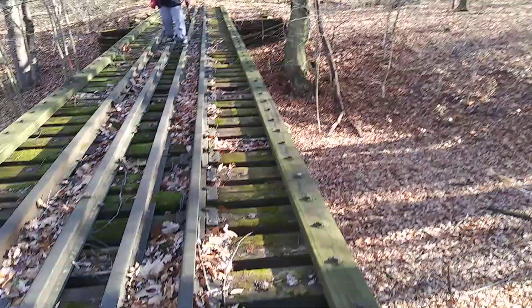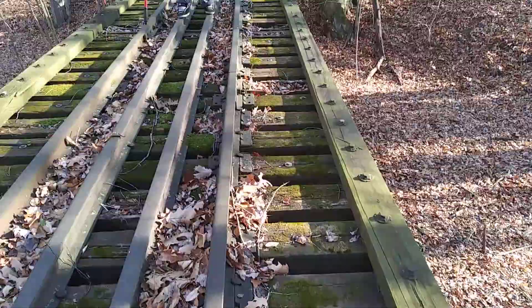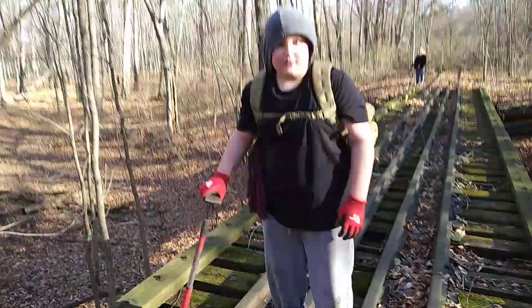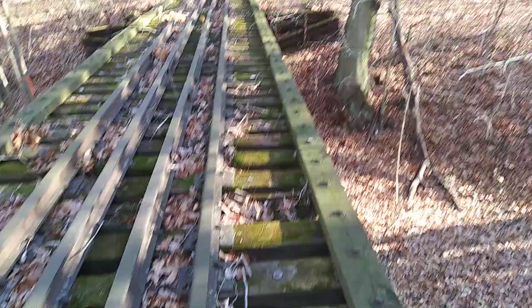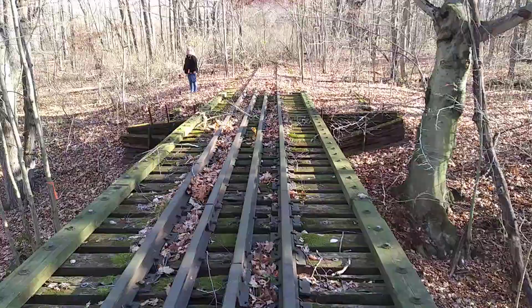I guess if it breaks through, this will make for some good video - I'll get a lot of views. Yeah, they're a little sketchy, a little rotted out, moss-covered. I'd say this is probably about a 15-foot drop somewhere in there - survivable, painfully so. I'm getting to the other side. Yeah, that one's gone. We'll step right over the top of that one, and here's two gone ones in a row. That's just special. This one's like completely gone.